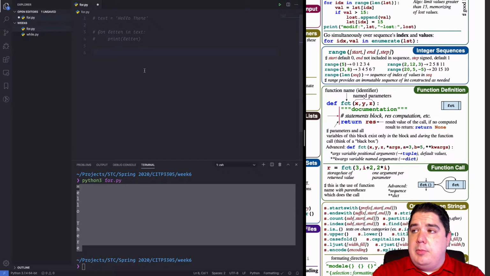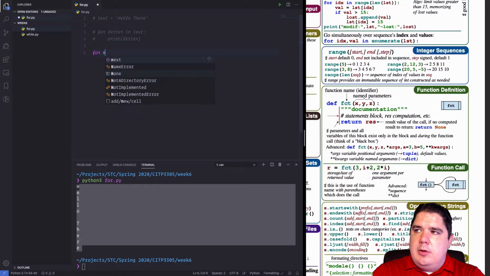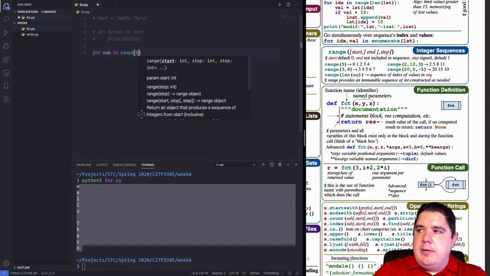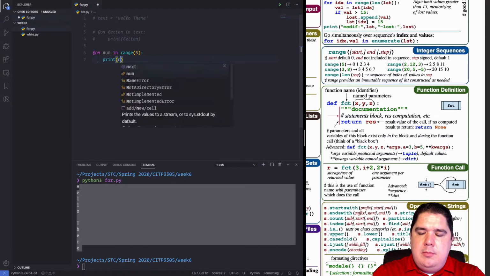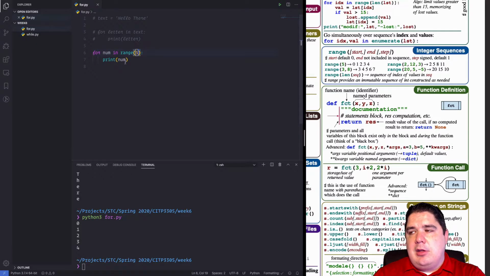So let's say, for example, for number in range of 5, print the number. Let's see what will happen. By default, we need just to define one number, and it starts with 0, and this number will never be inside the sequence. So we need to keep that in mind.